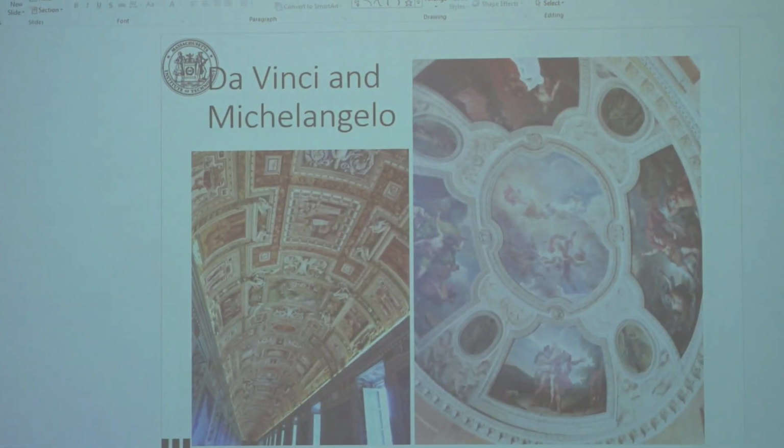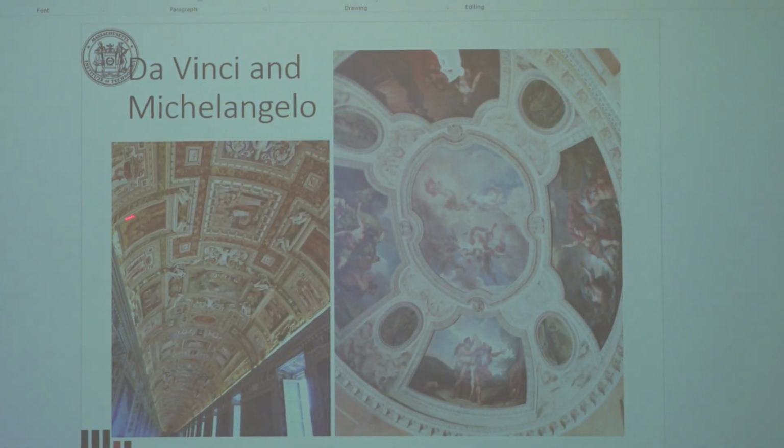So to tie that in with the other artists of the time. What you're seeing on the left here is the Sistine Chapel. This is actually within the Sistine Chapel, and this was done by Michelangelo. Some of the history was Michelangelo was essentially this up-and-coming young gun when Da Vinci was towards his later years in life. So Michelangelo, I believe, was around 28, 29 when he got commissioned to do the Sistine Chapel. I believe it was something that Leonardo did inquire about but didn't get. So there was a bit of snobbery between these two great artists of the time.